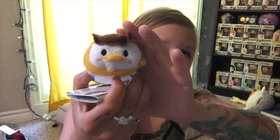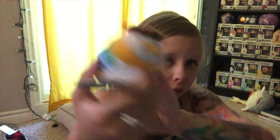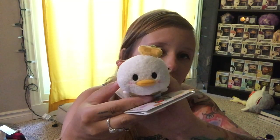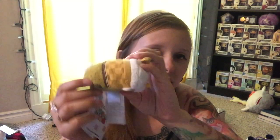I also found a couple of Donald Tsum Tsums — I didn't even know these existed, so I was pretty pumped. The first is Frontierland Donald with a cowboy hat and cowboy clothes. The second, which I found in the Tower of Terror gift shop, is Director Donald — he has a little microphone on the side so he can shout directions as Donald would.